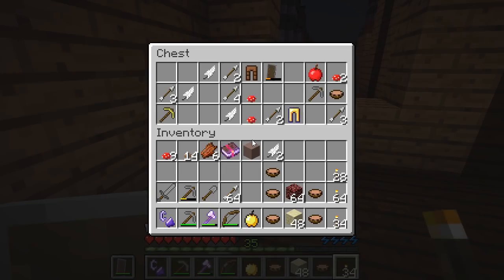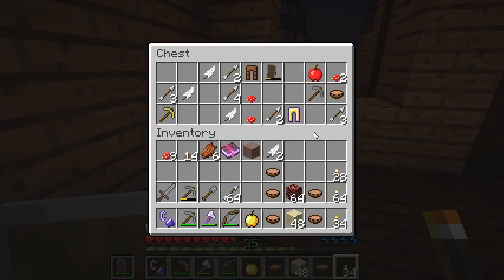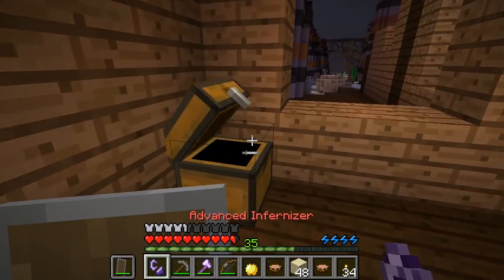Okay, what do we have in here? I don't think it could be a trap. Nice! Fire protection 2 leggings. That is nice. All of these things are nice. Okay, I want all of that.